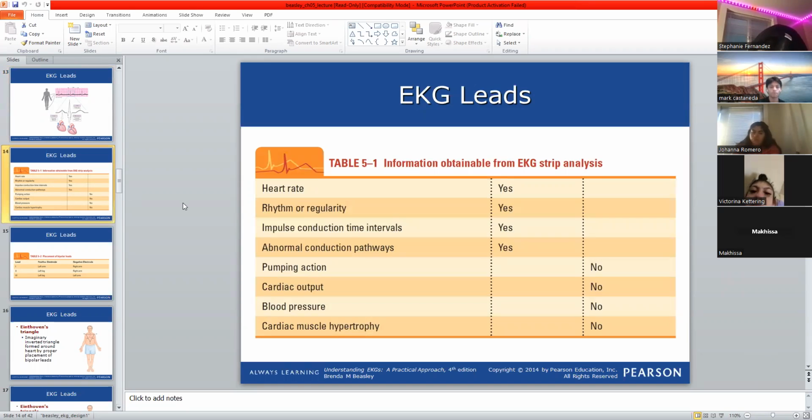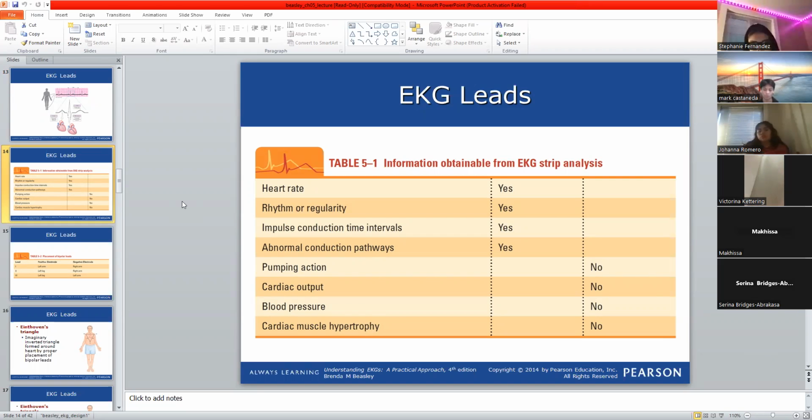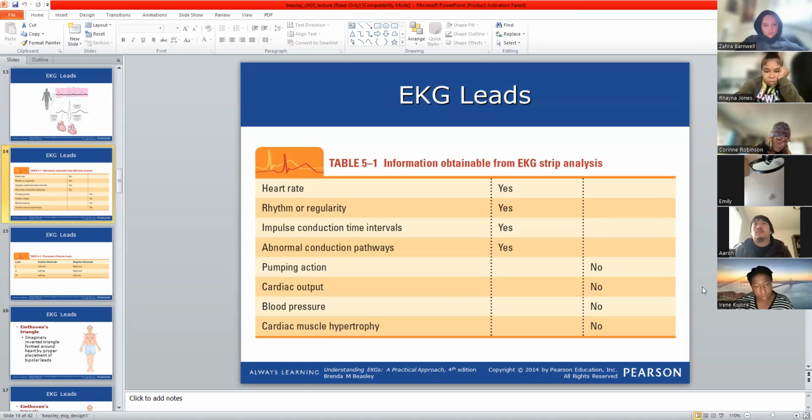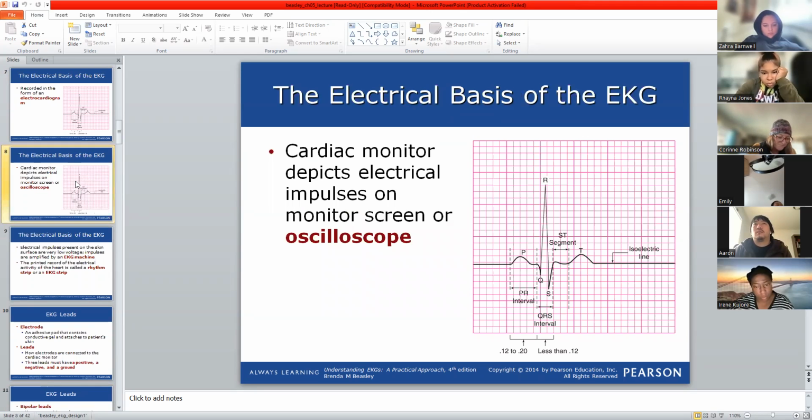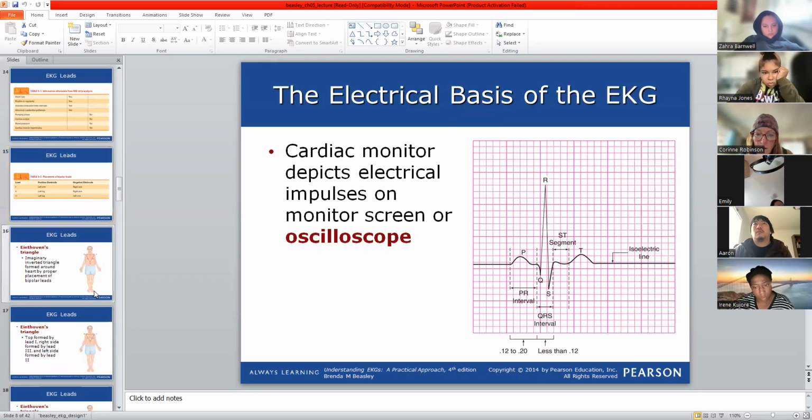You have another question? Ask as you like. I was just confused because I saw somewhere that it was from the beginning of the P wave to the beginning of the QRS complex. No, if we go back, I don't like guys to start over from the previous slide. So look here, start from P, and here the actual beginning of R. So we call it the PR interval. Okay, thank you. You're welcome.